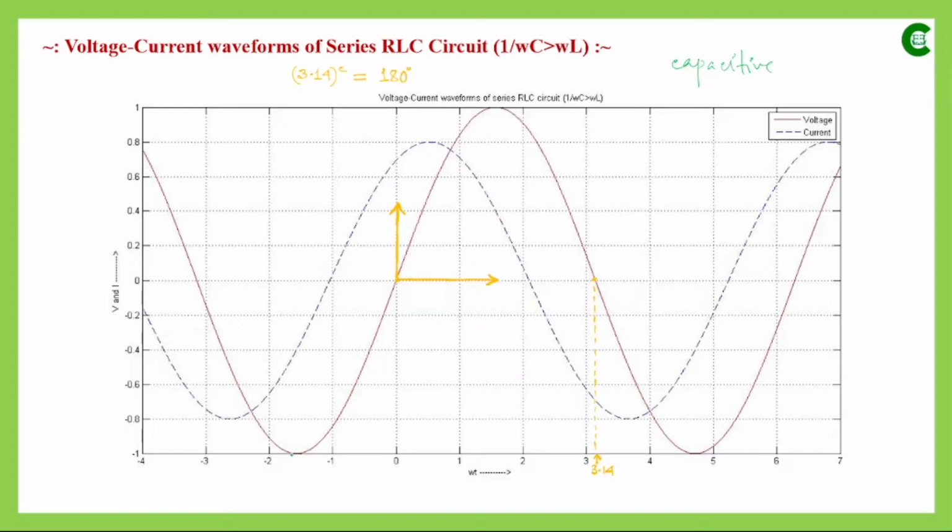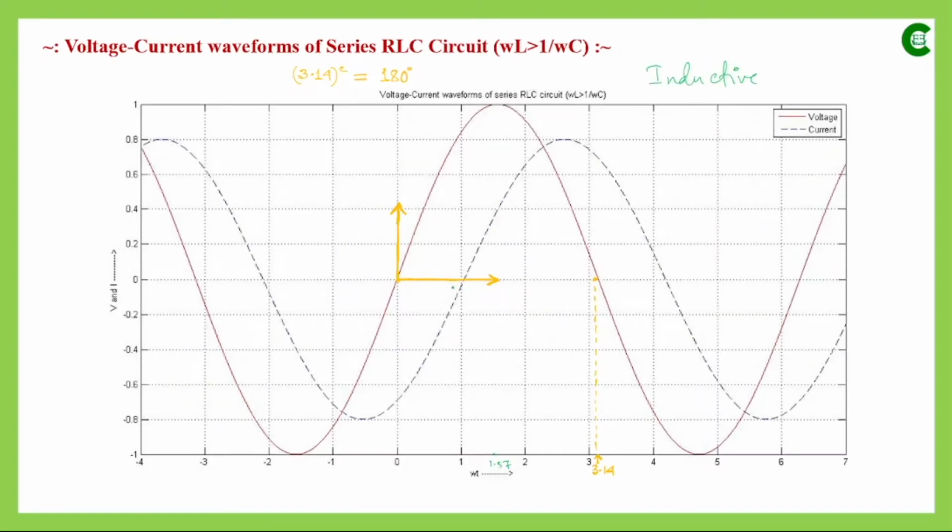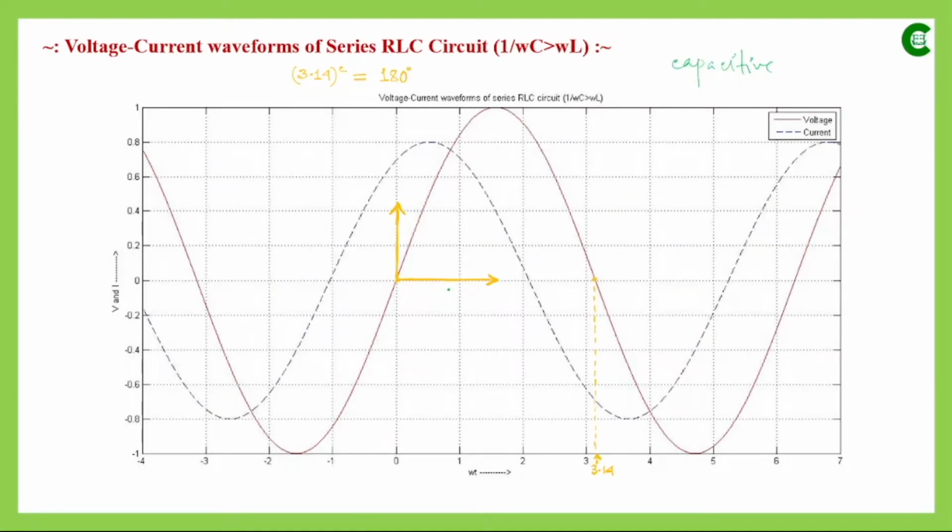If the phase angle was 90 degree or pi by 2, then this point would have been minus 1.57, the point where the current waveform had started. But again, like before, it is less than 1.57, so it proves that the phase difference between voltage and current is less than 90 degree, as again in the circuit we have a resistance. So this was the waveform when the net effect of the circuit is inductive, and this is the waveform when the net effect of the circuit is capacitive.